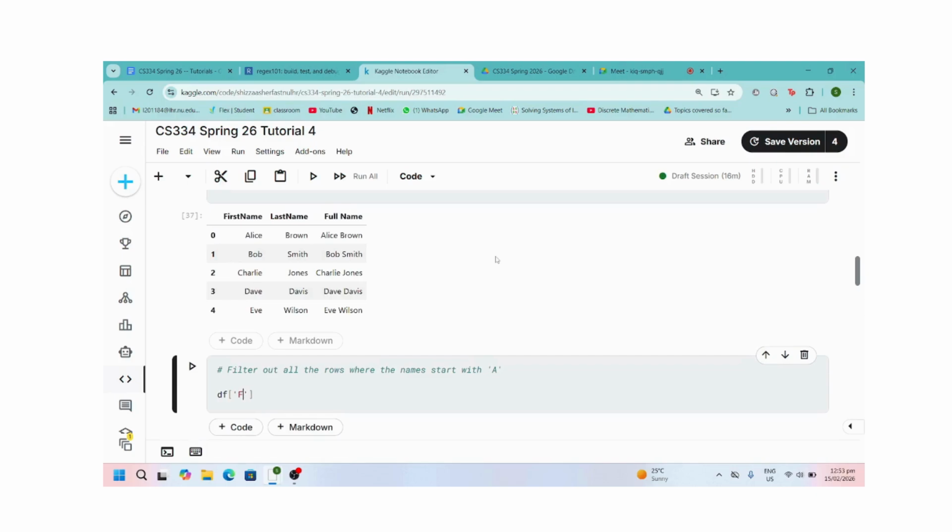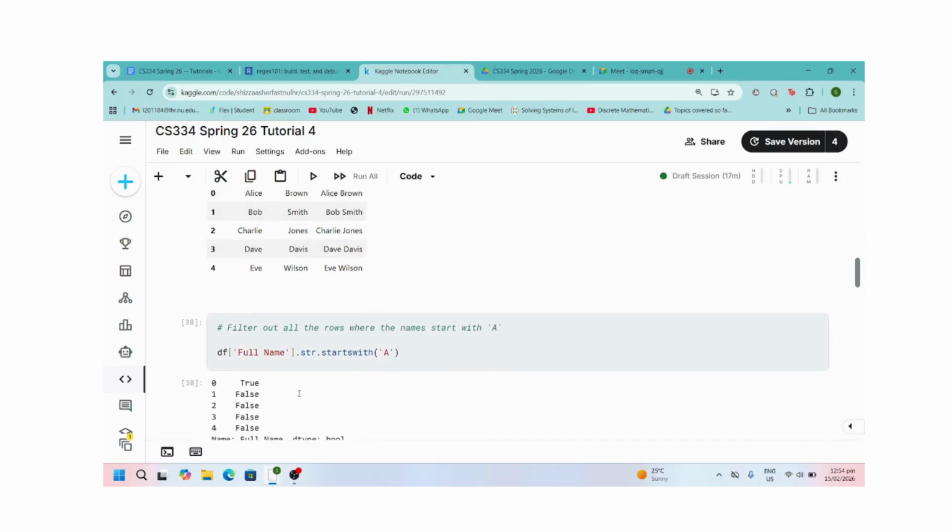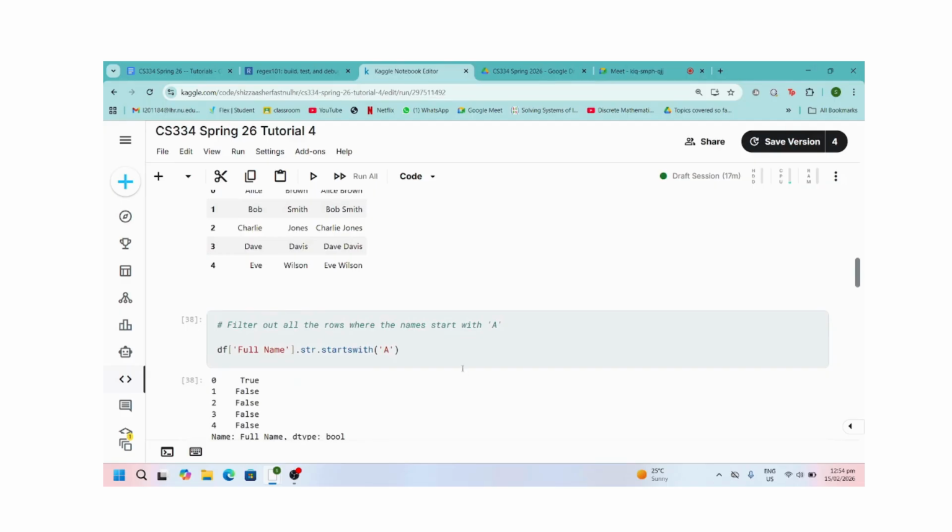So df full name dot str dot starts with, I will just pass a. And let's see what format the output of this command comes in. Of course, dot str. It's essentially giving me a Boolean series.